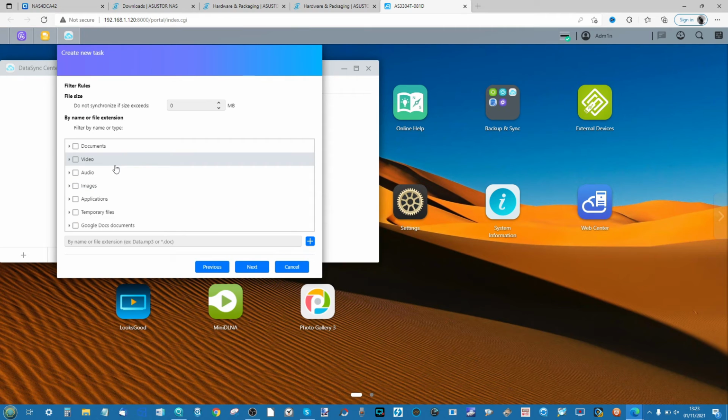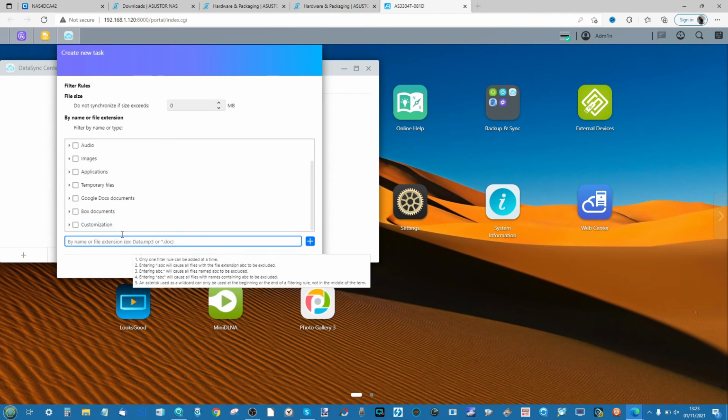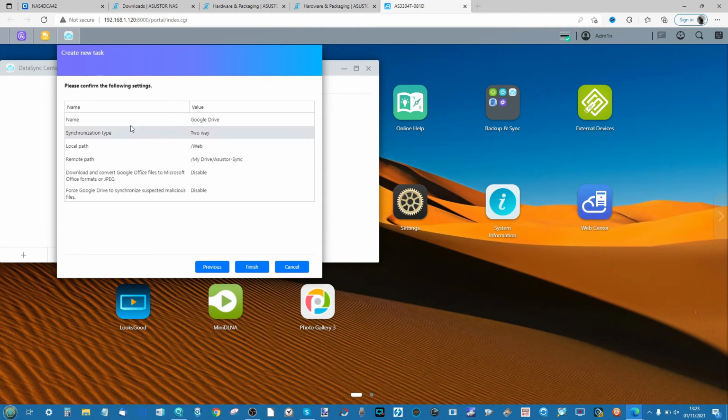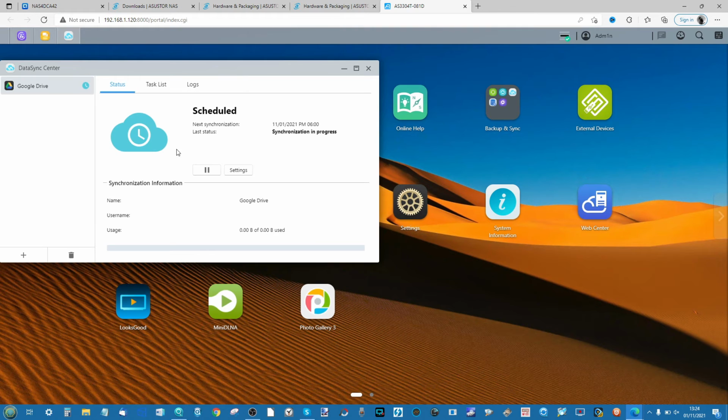Click Next, and from there you can choose whether you want rules to dictate the synchronization. So for example, if a file is larger than a certain size, you can choose that it doesn't get synchronized. Alternatively, you can say if you only want certain types of files to be included or excluded on the next screen. So for example, you can choose whether you want to not include temp files or big video files that will slow things down, or leave it as it is, or add your own custom extension here at the bottom. Then you just need to confirm the settings you've done so far, click Finish, and boom, there you go.